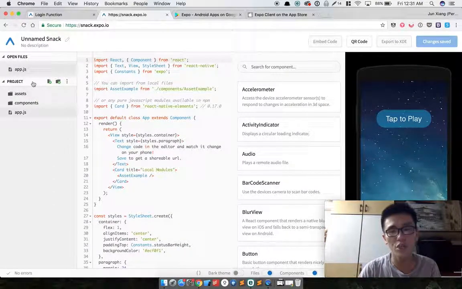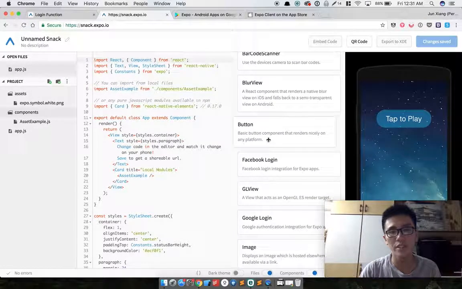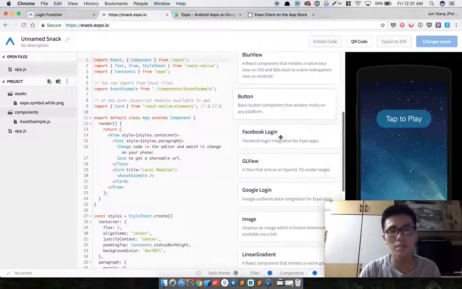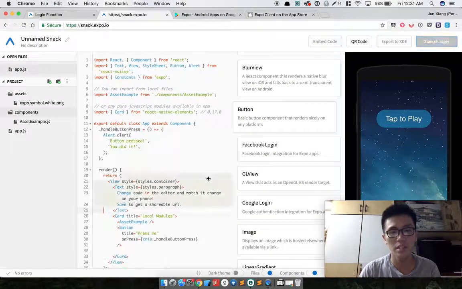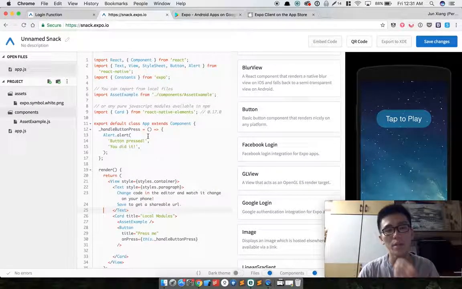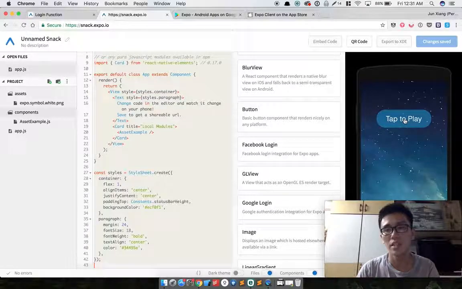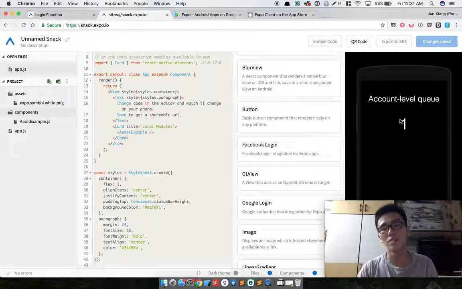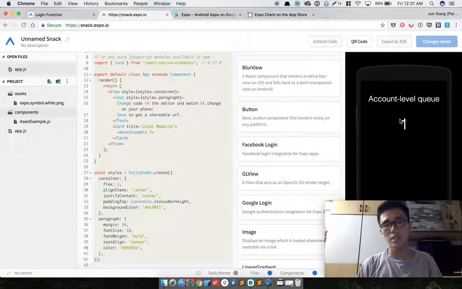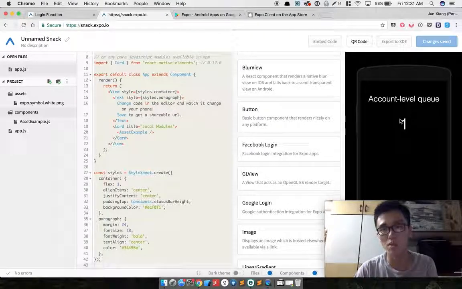On the left side, it contains all the directories or the files that exist in this example. In the middle is the code screen. On the right, which I'm scrolling over here, is a place where you can drag and drop buttons that implement quite a bit of functionality, and we'll go through that. And lastly, on the right side here, there is a simulator that you can actually use and do your work in if you do not want to use your mobile phone.